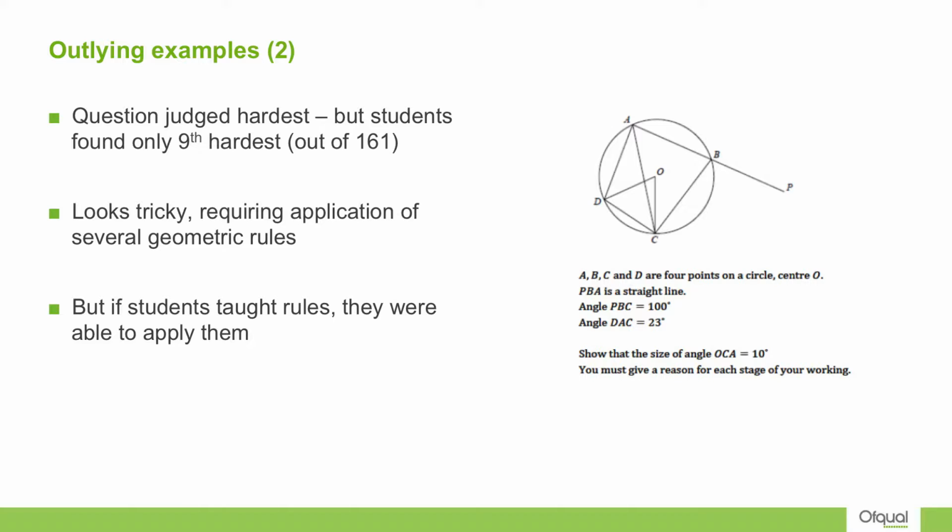This one, I'm not a mathematician, so I thought, what shall I say here? We'll have some maths experts in here who will have thoughts about this. This was judged the very hardest question by our PhD students, I'm guessing because it's multi-step and requires several geometry rules to be applied to get the solution. It was hard, but it wasn't anywhere near as difficult as our judges thought. There were 8 items that the students actually found harder. My guess, you might have opinions on this, was that a certain number of students knew the rules, and if you knew the rules, you just do them and get the right solution.